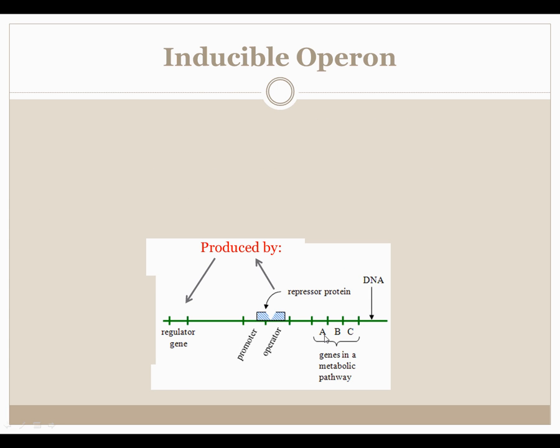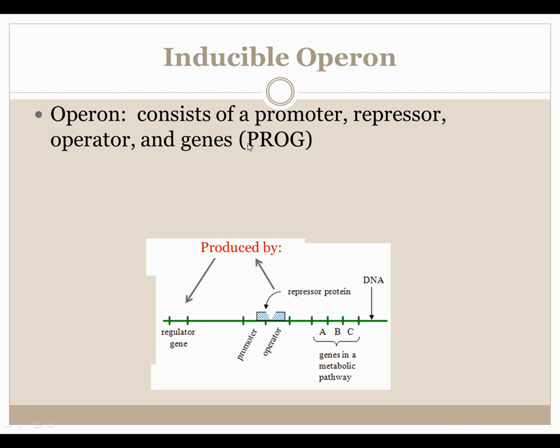All right. And then I mentioned this thing called an inducible operon. And okay, think about programming, we want to control. What program stands for is promoter. You've got to have a promoter. That's where your polymerase is going to attach. You've got to have a repressor, and this is our repressor here. It's a protein. An operator, which is right here, and then the genes, which are right here. Those are the genes that we prefer to transcribe if needed. Again, it's all about programming and controlling.